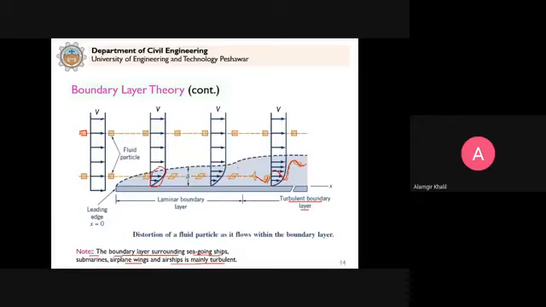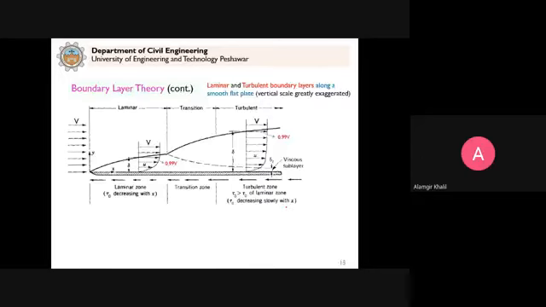Now that we understand what the boundary layer is, and that it can be a laminar boundary layer or a turbulent boundary layer, this is the diagram from your textbook. But in this diagram, I still continue to denote the velocity with V. In your book, it is denoted by U, and later on it is denoted by V in other topics. So let us be consistent. Instead of U, I denoted it with capital V, just to use one notation for velocity.